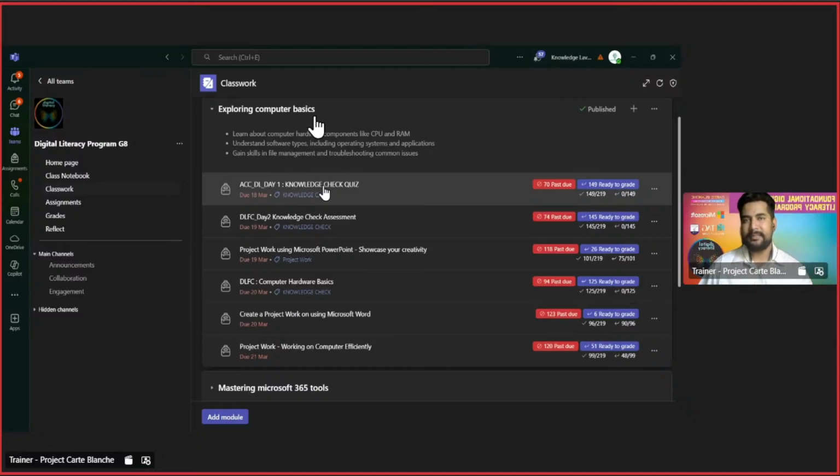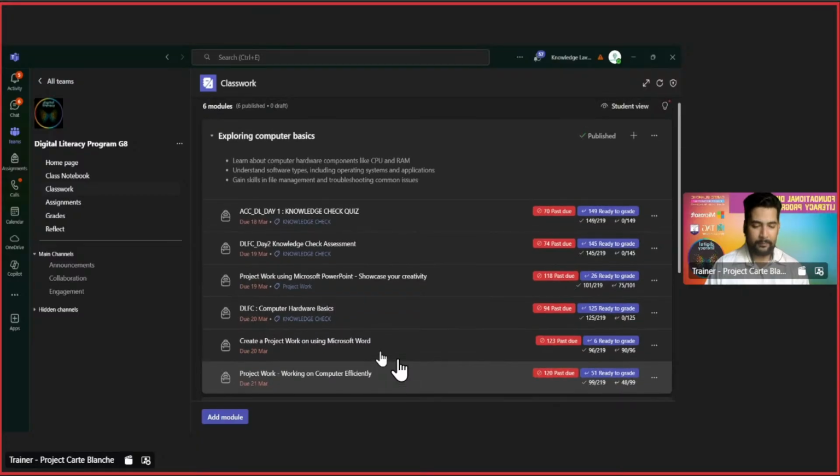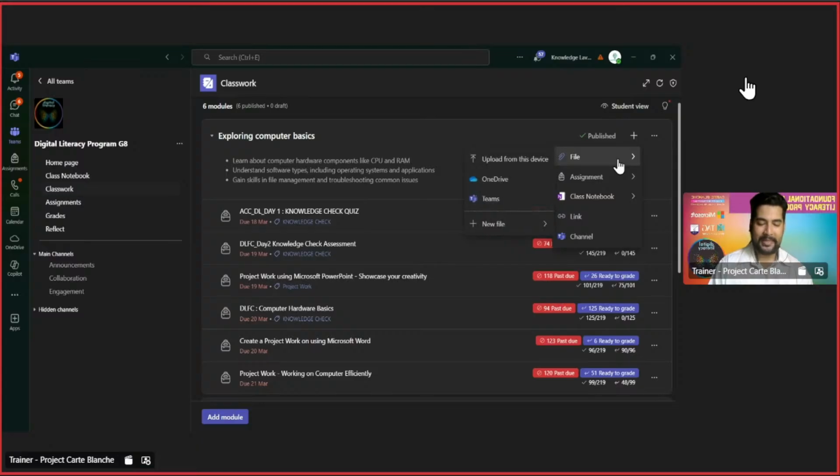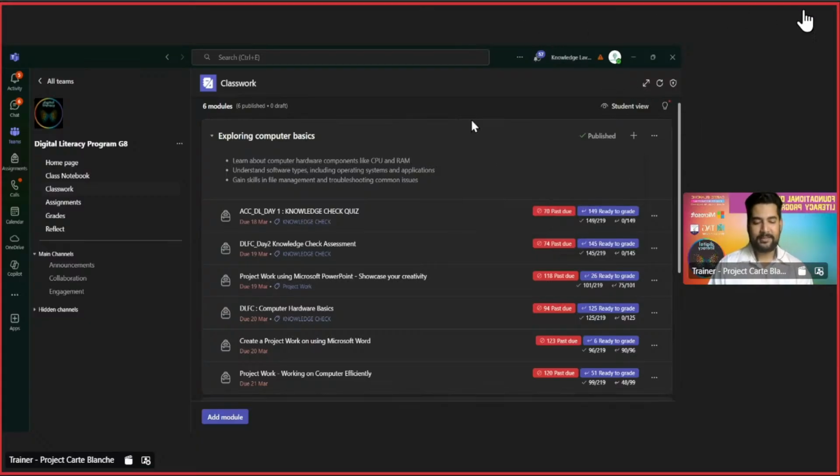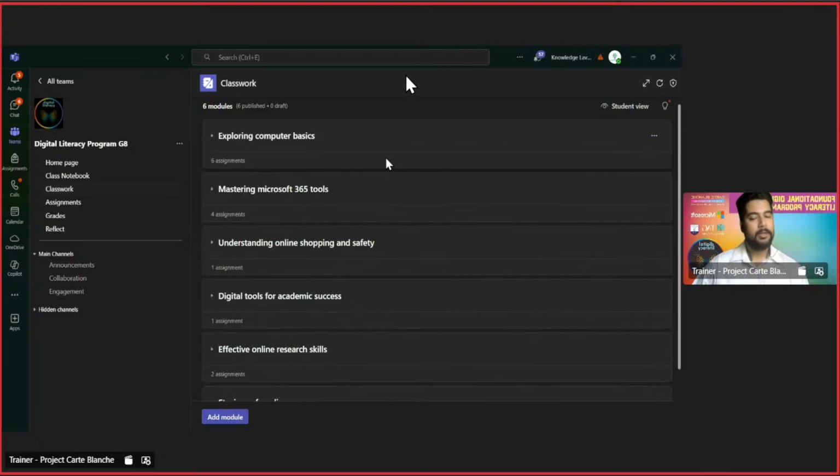But tracking was a little difficult. In the physical world, you can do it. Earlier, Microsoft Teams was created in such a way that assignments were in one place and grades in a different place. But now, this is not the story. You can see the quiz is available. Everything you want to create can be created very quickly with this feature. There's a plus icon, and you have the option to add a resource where you can attach a file, notes, an assignment, or some material. Everything will be attached here, even the homework, as part of this particular module.